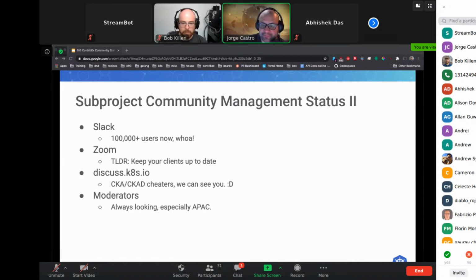Next slide. Slack, the Kubernetes Slack now has over 100,000 users. That is incredible to me. So that is just a recent milestone that we've achieved. Zoom maintenance, the one thing we're asking of everybody is please check that Zoom on your computer is on the latest version. Over the past few months, there's been lots of issues, lots of updates, especially for those of you on Linux. They do provide binaries, but a lot of those aren't self-updating. So please check your PCs when you're going to these Zoom meetings for Kubernetes and ensure that you're staying safe with that.